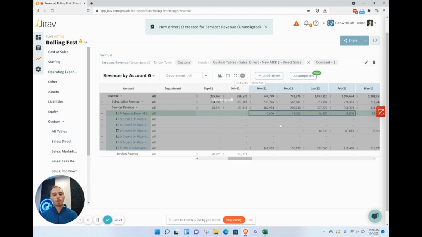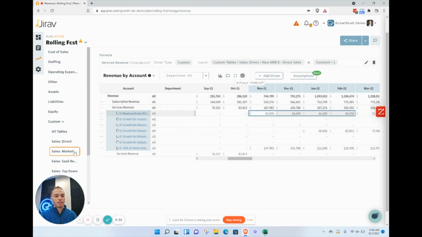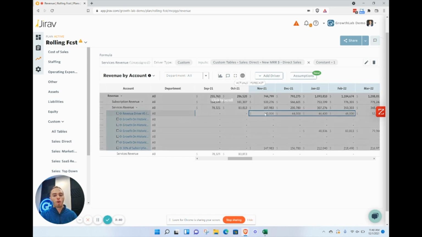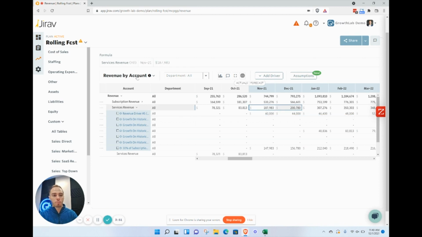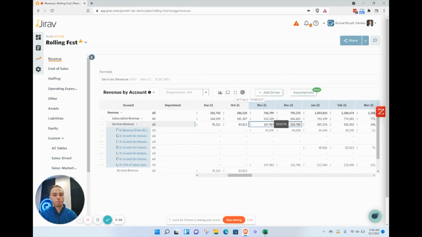Now, let's say that you want to make changes to this number. You add another head, you sell more units, you get another customer. All of that work is going to be done in that custom table that you built it up in. Once you build it in that custom table or update it with whatever metric or assumption that you want, it's automatically going to flow into here. What we just did was simply make the link between the custom table and your actual P&L. If I go over to the reports or the dashboard, these are the numbers in this revenue tab that are going to be showing there.